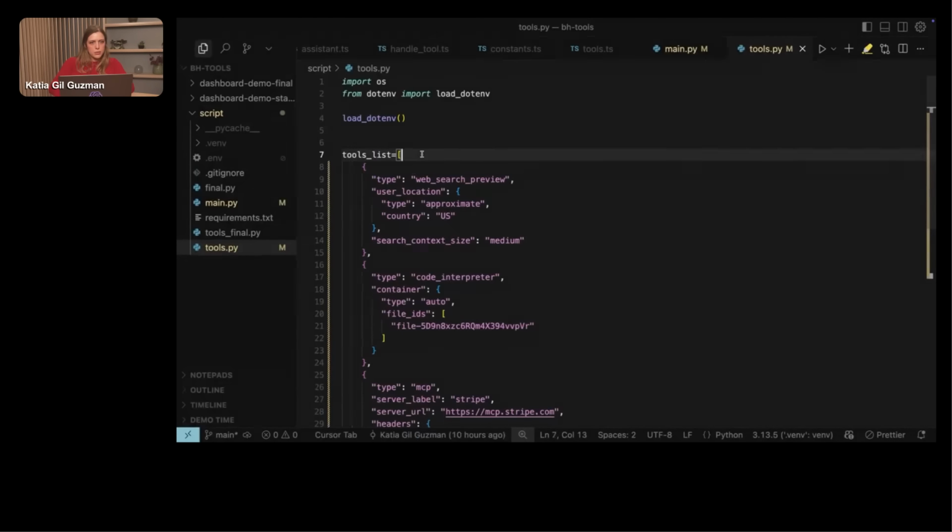Okay, so if I come back to the slides for a little bit to wrap it up. So why would you want to use built-in tools? So first of all, as you've seen, you can add them with minimal code. So it's really simple to just turn this on. It's as easy as pasting in some code that you can find in the playground or just in our documentation, and that's all you need to do.